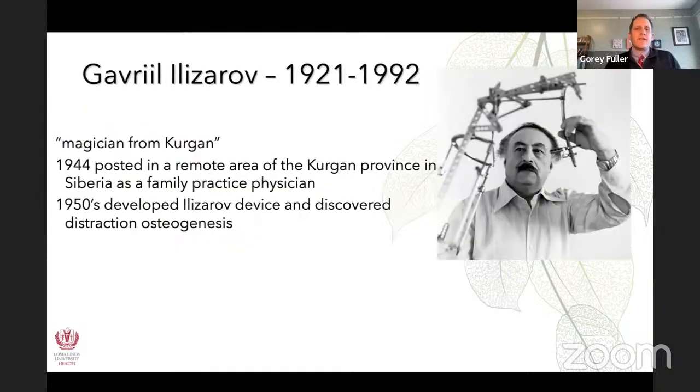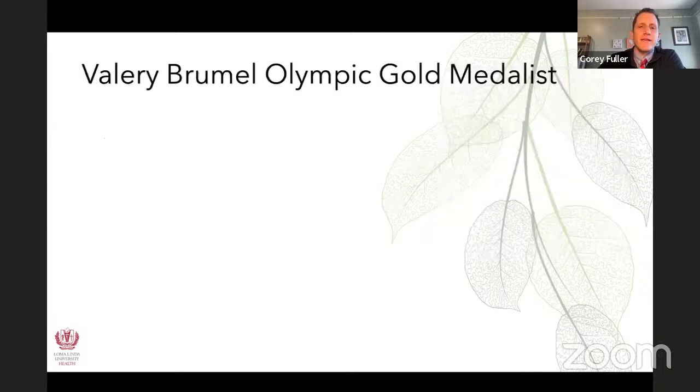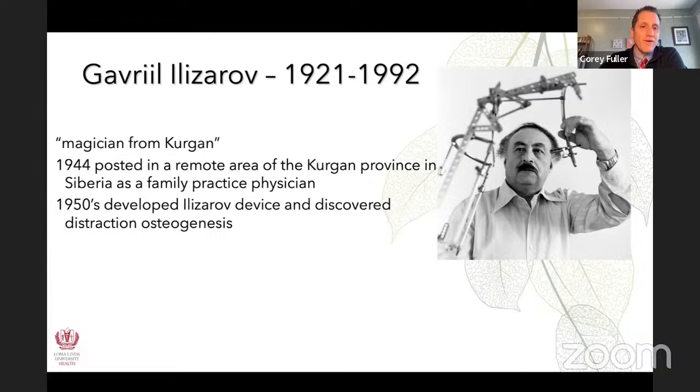Just a brief history, but it's pretty fascinating. This was really discovered by Elizarov in Russia in the 1940s. He was the one that figured out this concept of really being able to pull bone apart and how it regenerates with new bone. So he was really the one that described this technique. Oh, I was going to point out, he was a family practice doctor, interestingly enough. But it wasn't known because a lot of this was figured out during the Cold War.